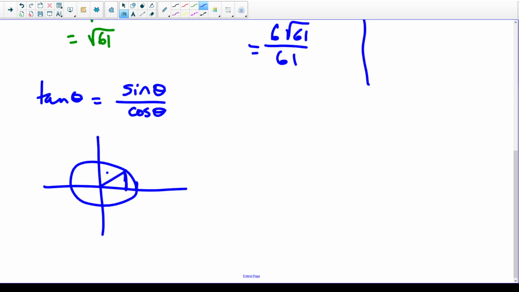We saw on a radius 1 circle that this length, which is the x length, and this length, which is the y length, are actually just equal to the cosine and the sine of the angle. In a radius 1 circle, cosine theta is equal to adjacent x over radius 1, so cosine theta equals x. Sine theta equals y.